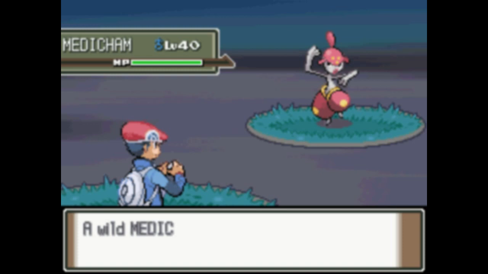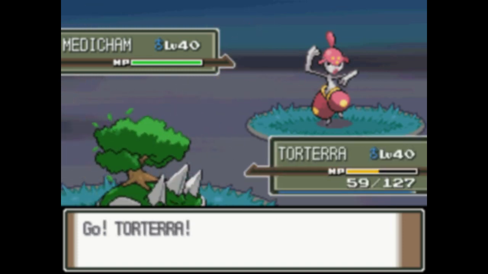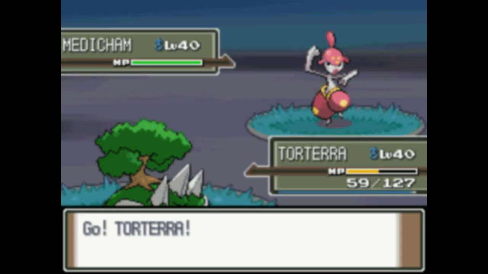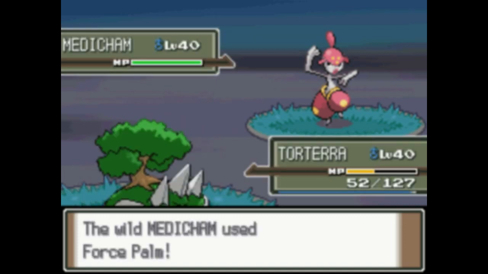Oh, wild Pokemon. Of course I forgot to blow the Black Flute. Ooh, look, a Medicham. Apparently you can catch those up here. Pretty nifty. Not really interested in a Medicham though. So I guess we will just run away. It's probably faster than me, so... Oh, okay, apparently I'm not running away.